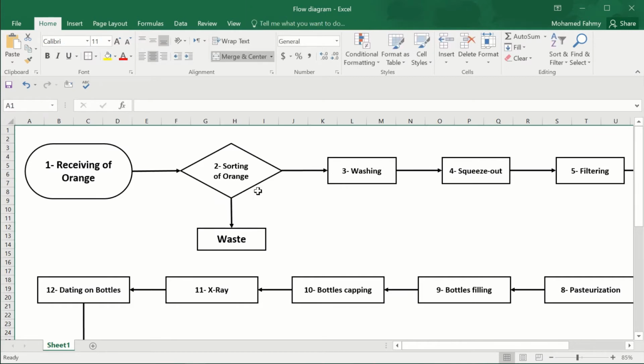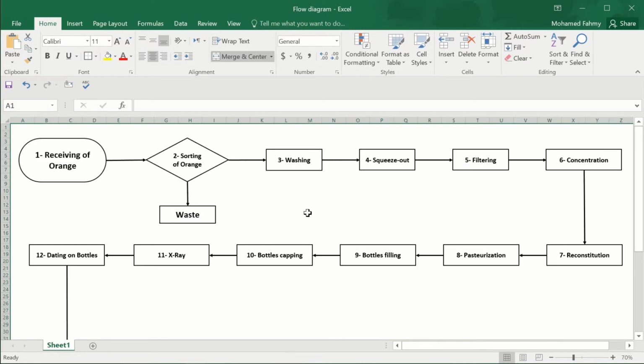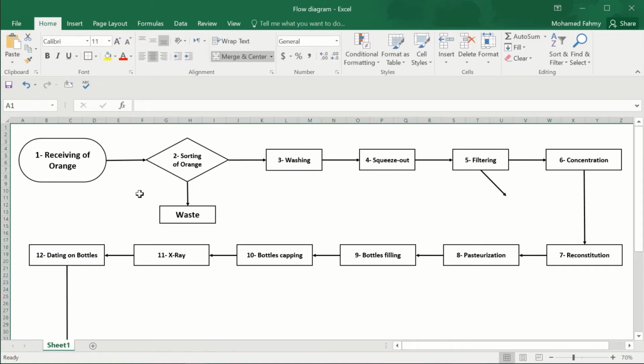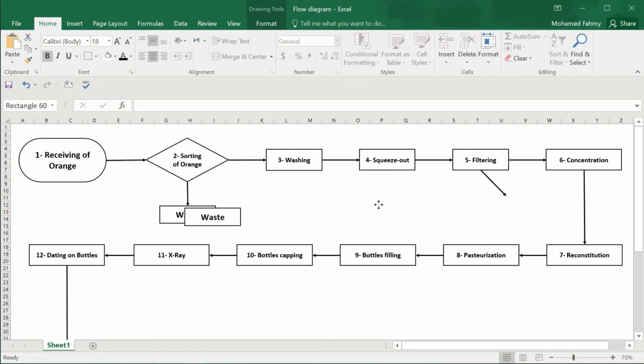Okay, let's not mention now the OPRPs and CCPs, and we will find step by step why and how we will mention what is the OPRP and what are the CCP. But first I will draw now that the filtering also has an output, which will be waste.